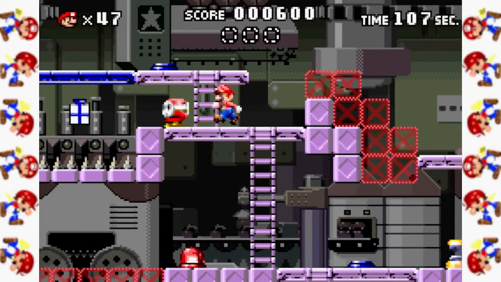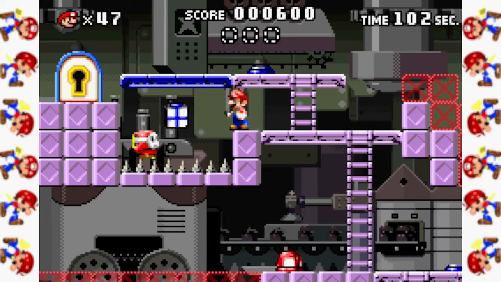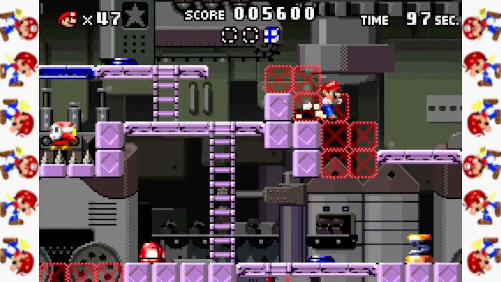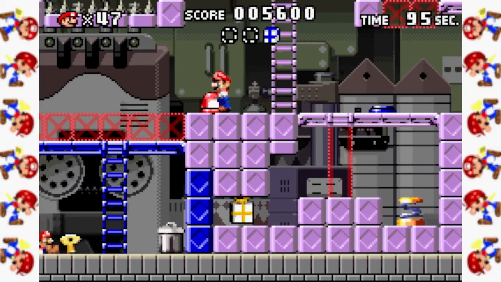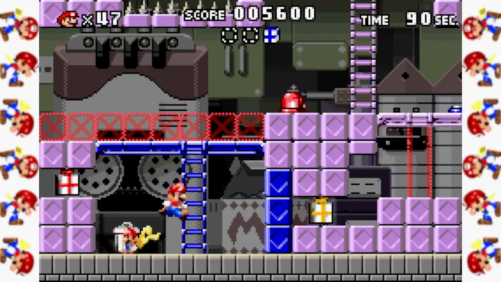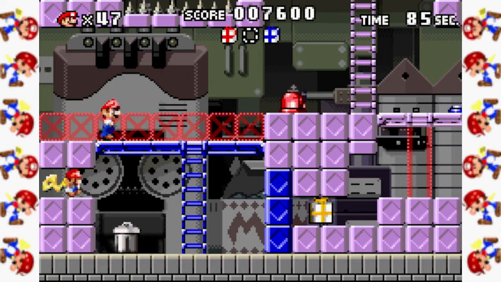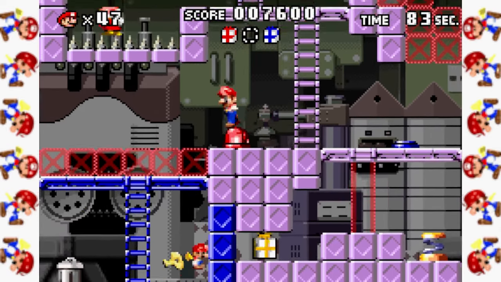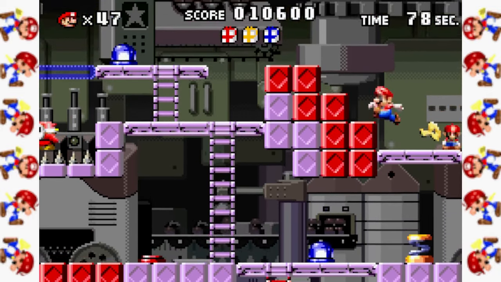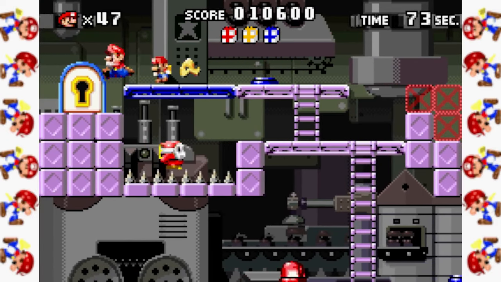Okay, it's best if I get this first then. Alright, I got that. And now I'm going to go this way. Then sort the mini Mario out. There we go, mini Mario, not baby Mario. Alright, hopefully he can get that. Yes, he's capable of getting that. Because then we need to jump over here, and then just get into the door.